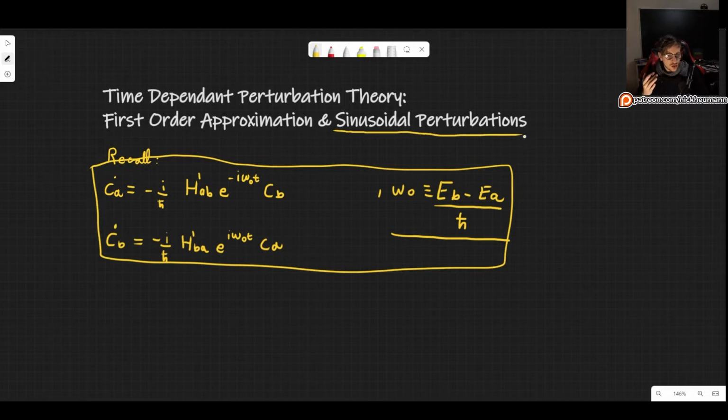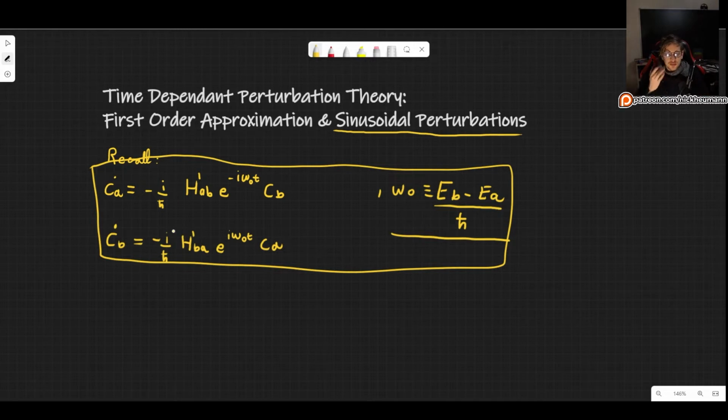use first order. Now, why will we focus on sinusoidal perturbations? Well, because we want to apply what we are doing to the case of transitions in atoms, particularly in the hydrogen atom. So for that reason, whenever we are dealing with light, we will have sinusoidal perturbation because of the nature of electromagnetic fields. So for now, we will just do this more mathematical part. We will basically develop the mathematical tools, and then in the next video, we will deal with the physics and apply what we are seeing here.